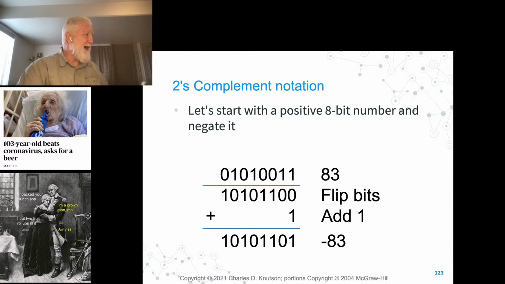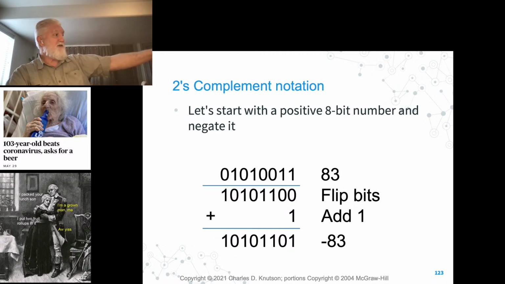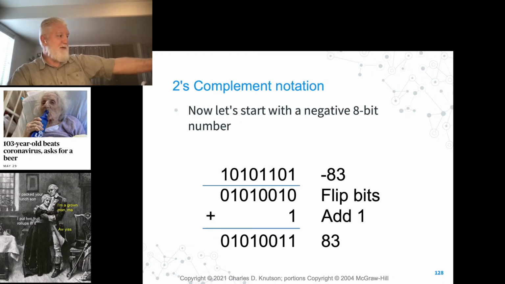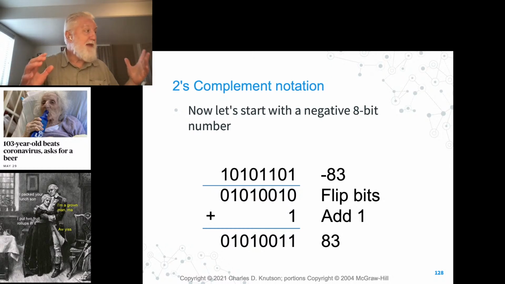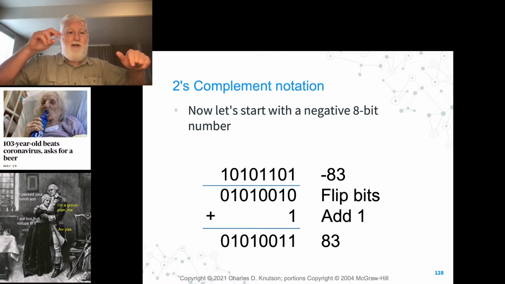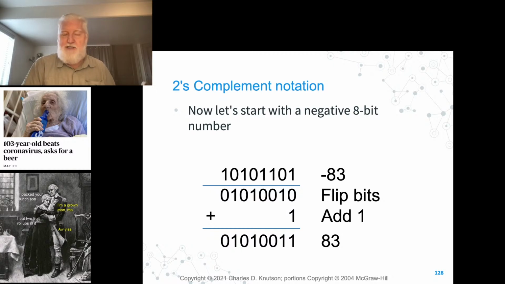In fact, if we go all the way back, right? See it? 0101 0011. It just goes on indefinitely. The positive goes negative. You just flip the bits and add 1. Now flip the bits and add 1, flip the bits and add 1. If you do it an even number of times, you'll just always come back to where you are. If you do it an odd number of times, you'll wind up on whatever the other sign was. Isn't that cool? That's it.